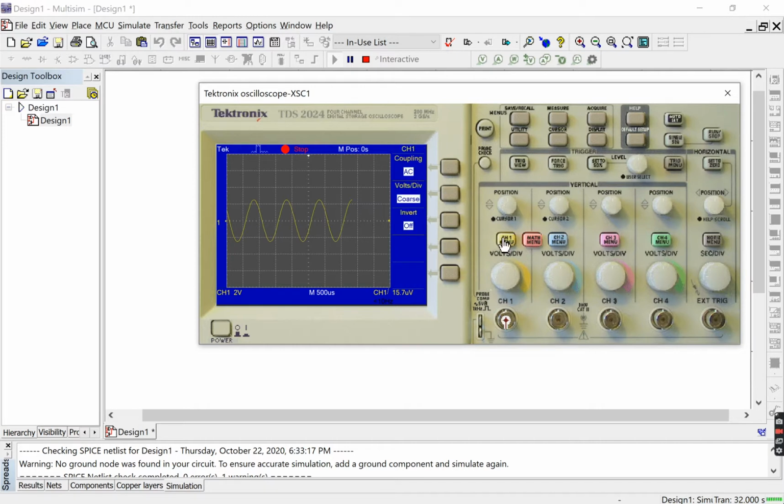Now I'm going to adjust the coupling to DC coupling. Remember, to adjust the coupling, you simply need to click on the channel menu, channel 1 menu, and then press here on the coupling. And after that, I'll press measure again to go back to the measure menu. You will observe that I need to run the simulation here first before the readings get updated. I have to click run.